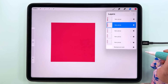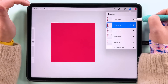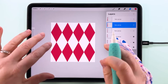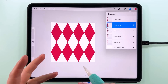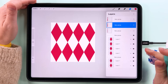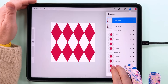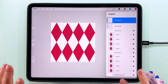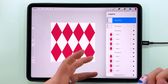Now comes the tricky part — filling all the colors in. What I'd do is hide some of these to start with, work on the colors for the visible ones first, then when you put the others back in you'll be able to see the contrast. Open up these groups and alpha lock them all. It would have been smarter to alpha lock these right at the beginning so you'd always be duplicating an alpha locked one, but never mind.